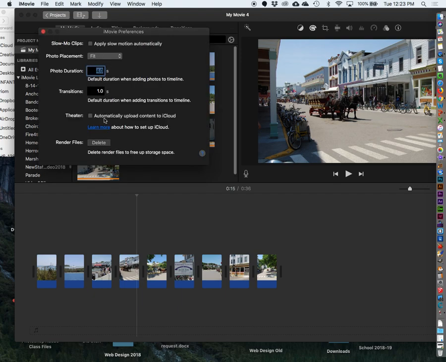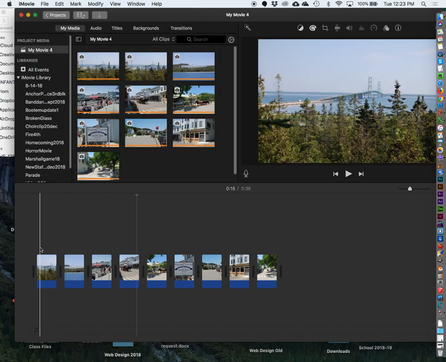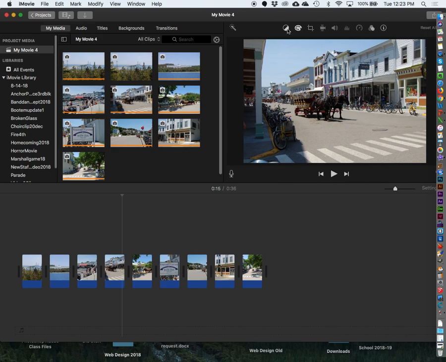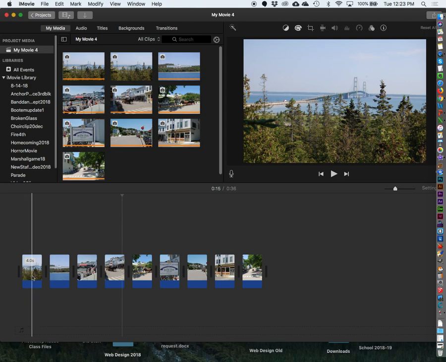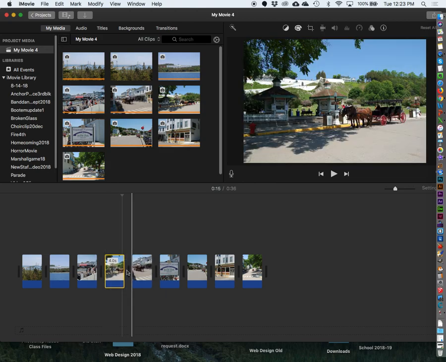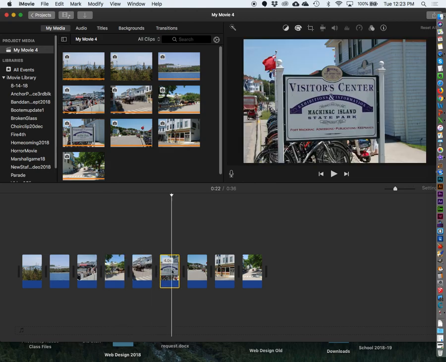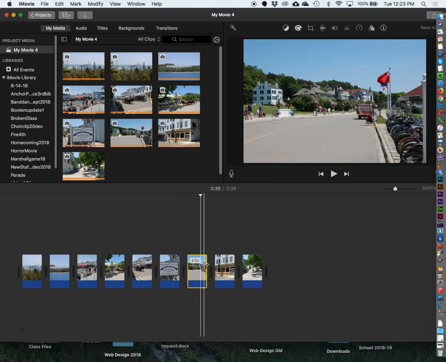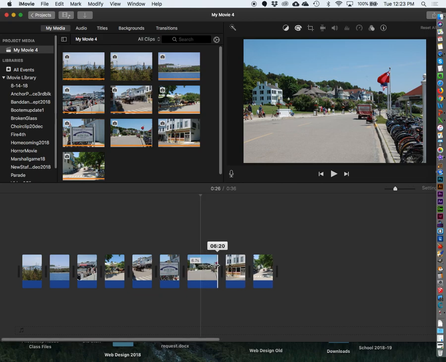So if you don't like your preferences for some reason, go up and change them. Okay, mine's on fit. So that means it's going to fit the picture in no matter what, so it's got to put black bars in to fit this in. Now, first of all, when the pictures are here, just like with video clips, you can click on these and move them around. Obviously you can click and press delete and select it and delete any you don't want. You can also make them longer, like drag on the right and make it 6 seconds, 5 seconds, 3 seconds, whatever you like. So you can resize your picture just by dragging there.